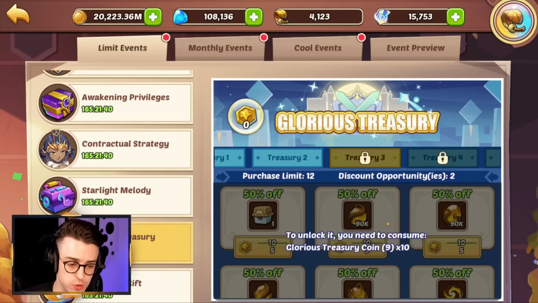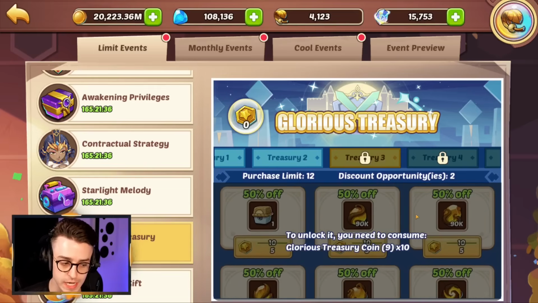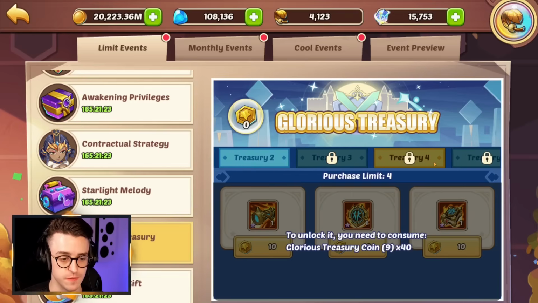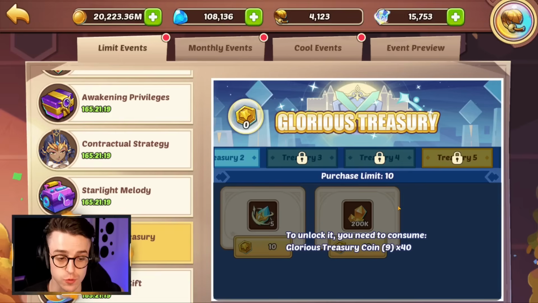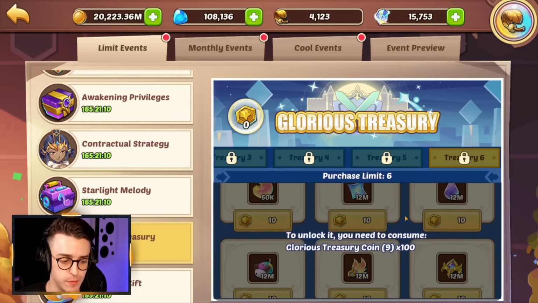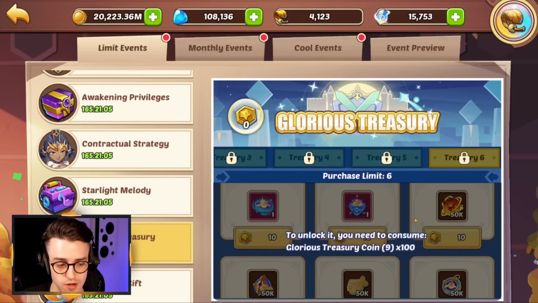So Treasury 3 unlocks once you've spent 10, so that's going to get you some sublimation if you need that to get your heroes ready. Maybe you're going to need some Core of Origin shards so that you can get noble cores if you're going to be pushing for Destiny. Once you've spent 40 treasury coins, you get yourself access to deific artifacts, or if you're a bit later on, you might be hunting for Destiny here, and the Destiny stuff can also be really helpful for reaching Nirvana on your Destiny heroes. And then finally, of course, Treasury 6, this has access to Star Souls, which will allow you to improve even further your heroes once they reach that max Destiny tier of Nirvana.